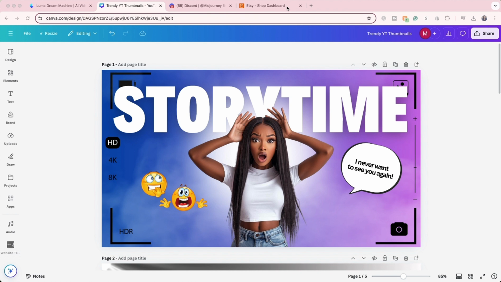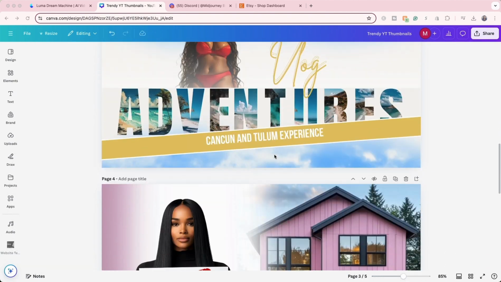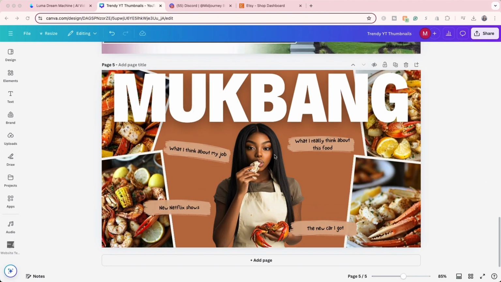I'm not going to get into the nitty-gritty details of Etsy, but why you should take them and sell them on Etsy, because I want you guys to follow me through my Etsy journey. So the thumbnails we're going to review today are these thumbnails, and I'm going to show you how to do all of them.